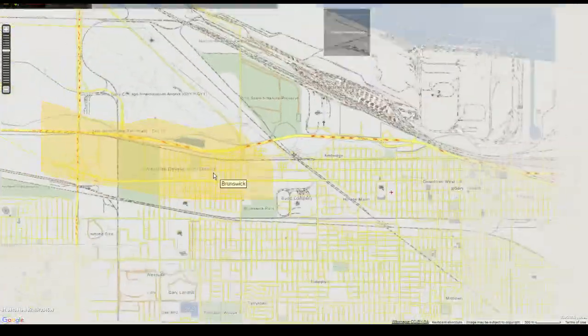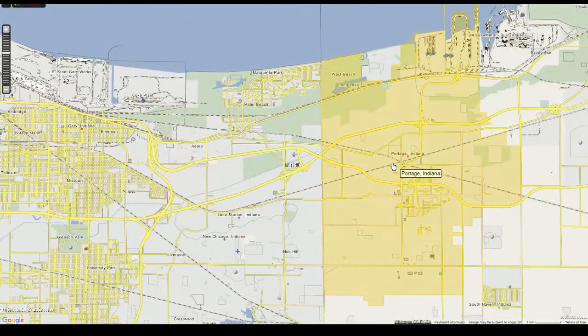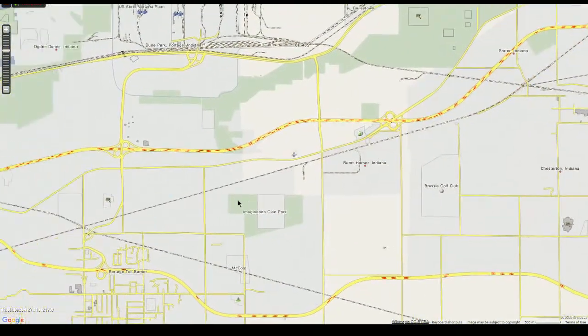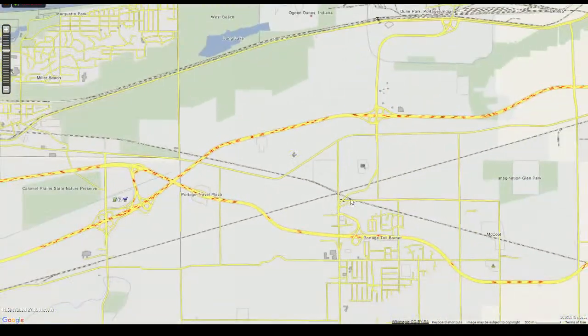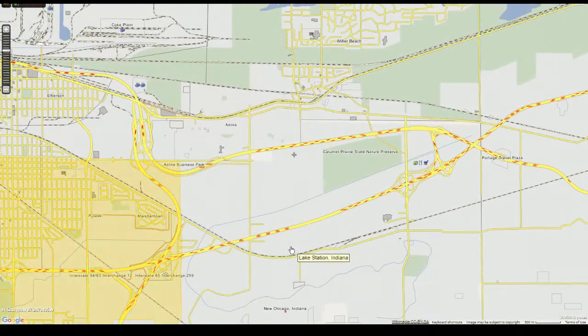So just to orient yourselves, the Porter branch used to be the Michigan Central Main Line when that was distinct from the New York Central's Lakeshore and Michigan Southern. Both lines were amalgamated in the New York Central system. You can see again how there used to be a grade crossing. Oh, sorry, that's Willow Creek. Porter's there. We didn't cover Willow Creek. That's where it crosses the B&OCT, or Baltimore and Ohio Main Line now.